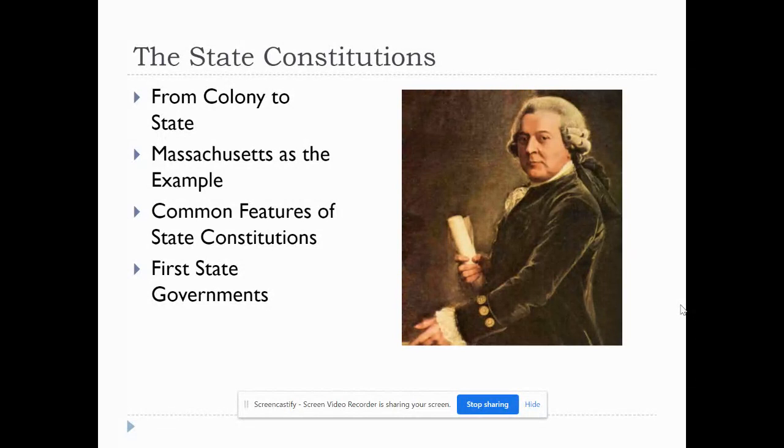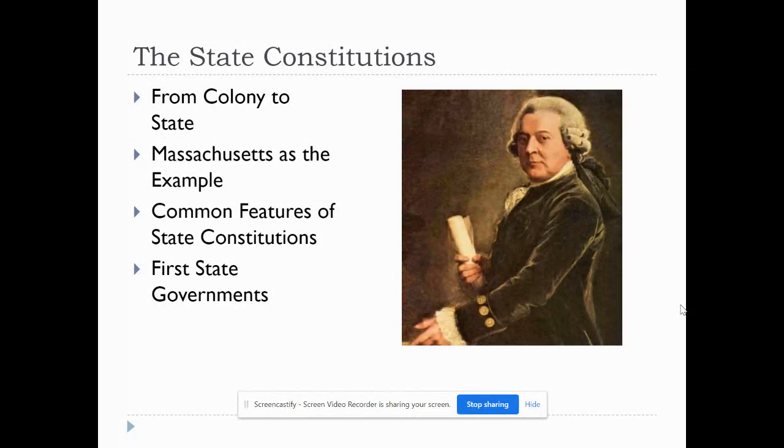The common features are, hey, this is how the government's going to look. So they give a blueprint of how these branches are going to look, and most of them are going to have three branches. They're going to have a legislative, which is what is today in our national government, the Congress, the executive, which is what today is our president, and the judicial, which today at the national level is the Supreme Court.